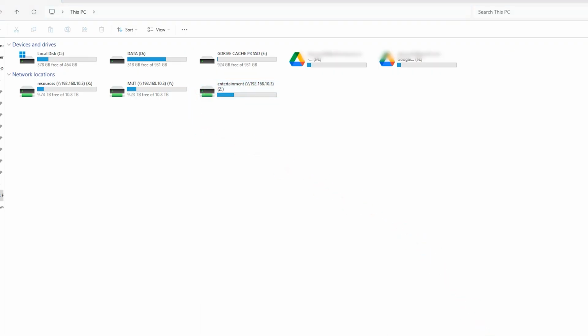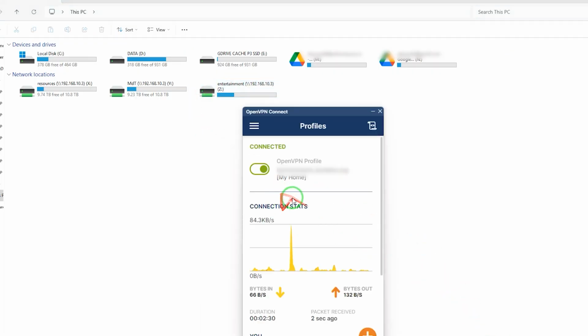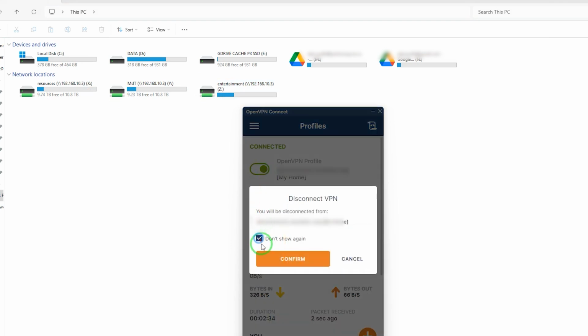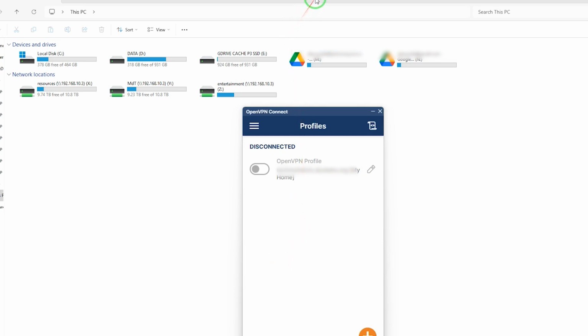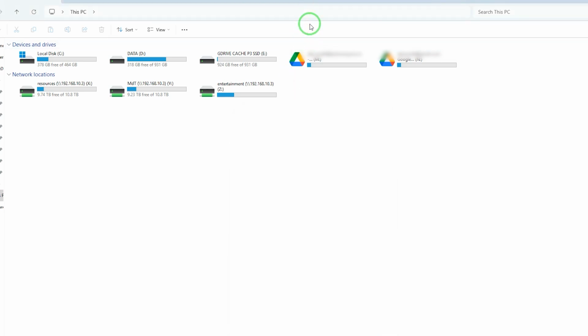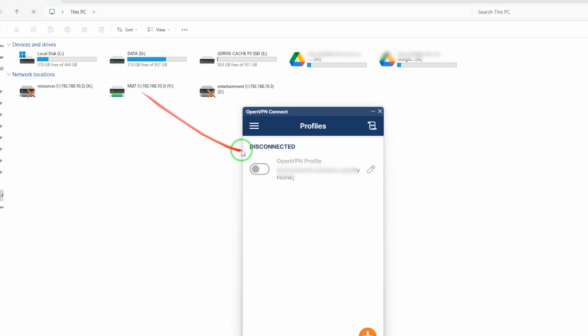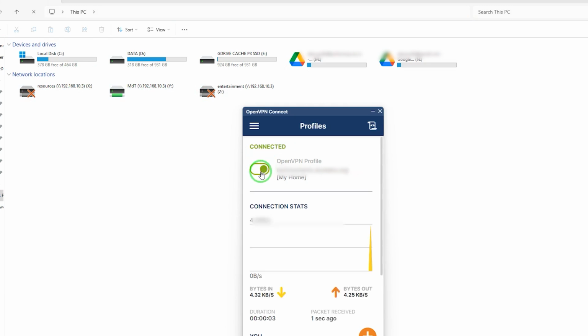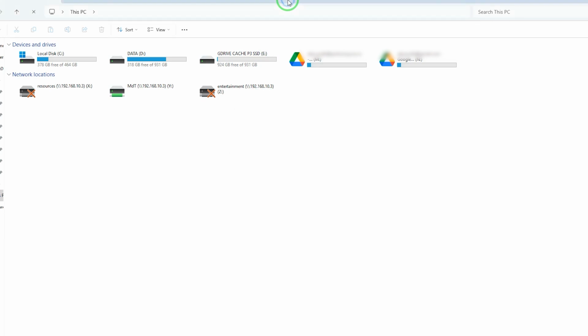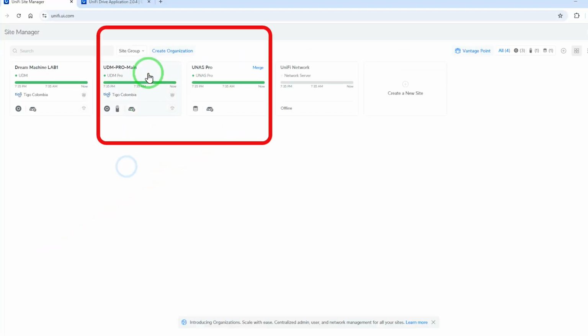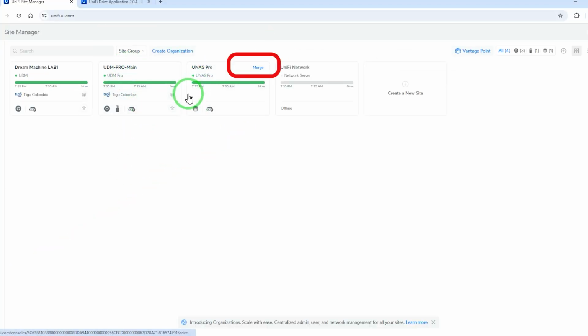All these procedures, by the way, we have created separate videos for them, even WireGuard remote VPN connections, which we also liked a lot. You might as well have an Omada router from TP-Link, as we've seen in those videos too. Create an OpenVPN or WireGuard server and grant remote access to your UNAS Pro, exactly the same way that you mapped network drives having a Unifi gateway, but using any other remote VPN connections. Now, if you have a Unifi gateway, you can even merge your gateways to your UNAS as you do with any site.